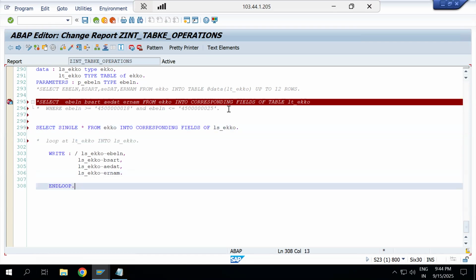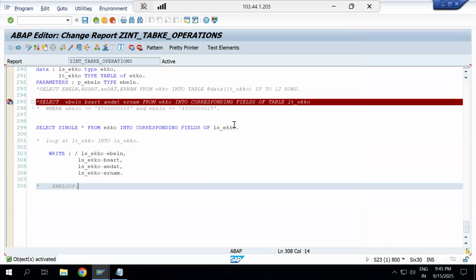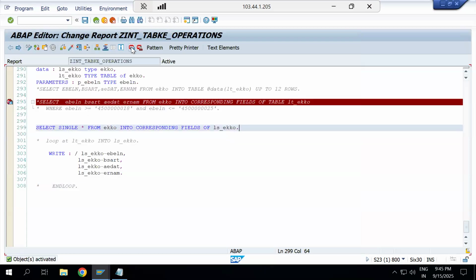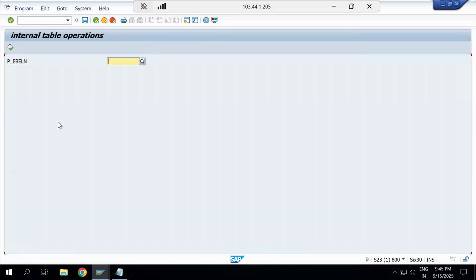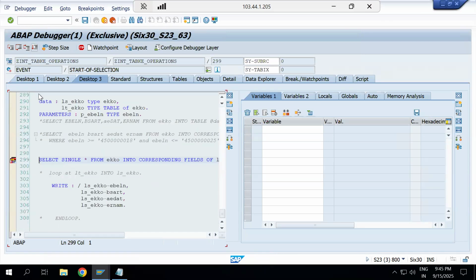So if you want to retrieve, select star. That means you will retrieve all the fields, but you will get only a single record because we are using select single. I want to get only a single record. When you don't mention single, in those cases you will retrieve multiple, that means all the records. LSEKKO.